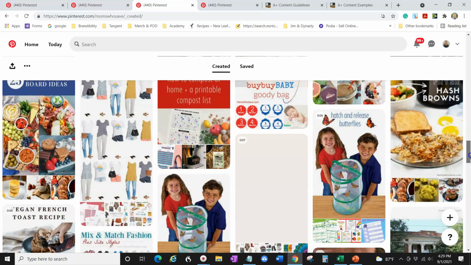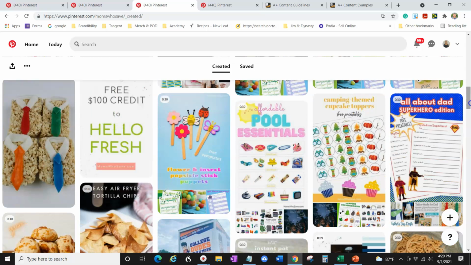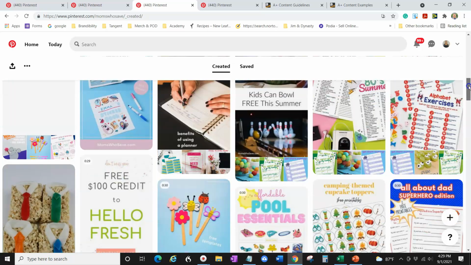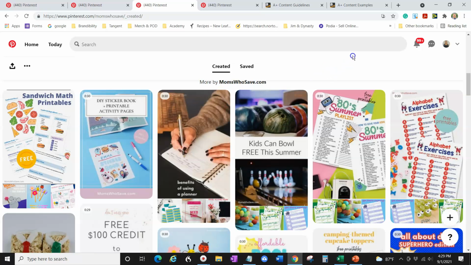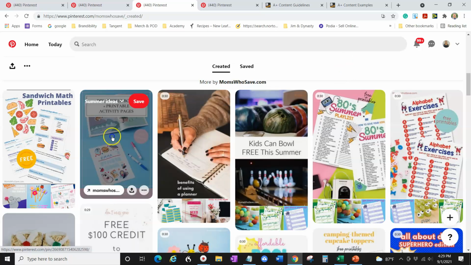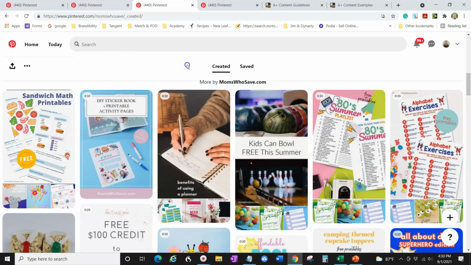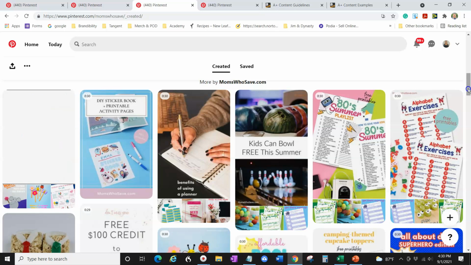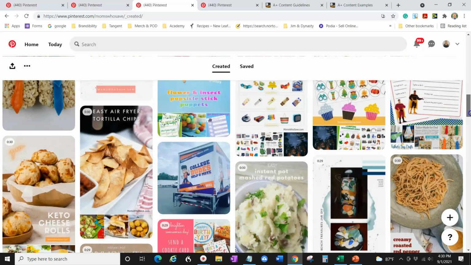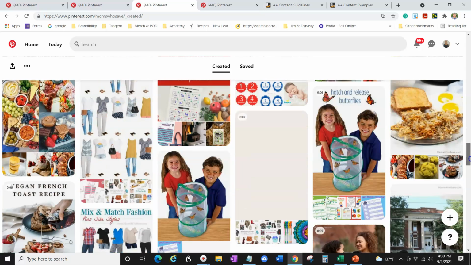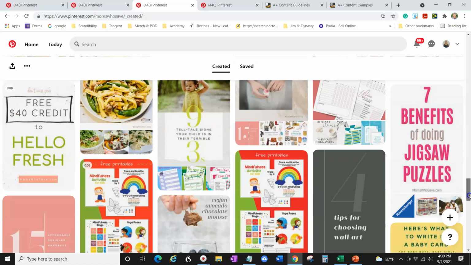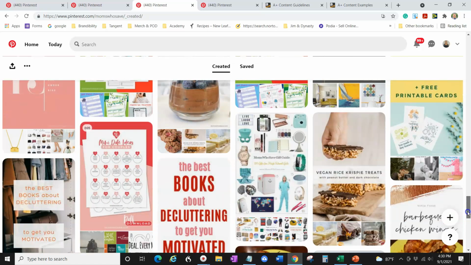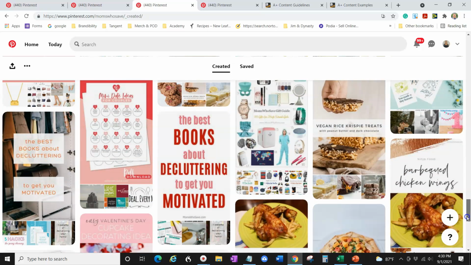And I really like that too. Not only that, let's say they just pin this and they never click. I have a few of those where I've just pinned it because I like the picture, and then I've gone directly to their web page because it had something like this, Moms Who Save, and I went directly to their web page versus trying to click through to the specific thing. I wanted to check out their actual web page, but I wouldn't have been able to do that if the pin itself did not have it very obvious and very easy for me to read. So this is one I really liked because I think they do a really good job.